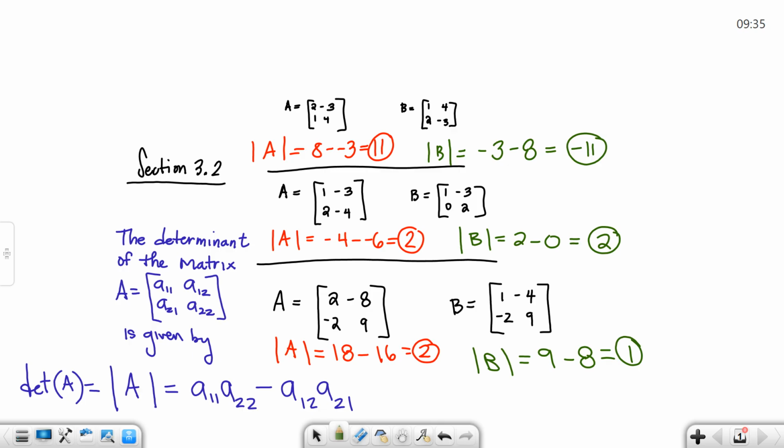Previously, did we put like 1 over 11? Yes, we put 1 over 11 in the inverse. Because if you're finding the inverse of A, you would say 1 over 11, and then you would switch the 2 and the 4, and you would change the sign of the 3 and the 1. And so, yes, that is the same 11 that you were using there. But the determinant is not the 1 over 11. It's just the 11. Yes, the determinant is just the 11.